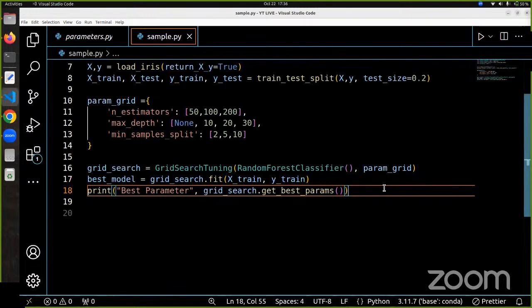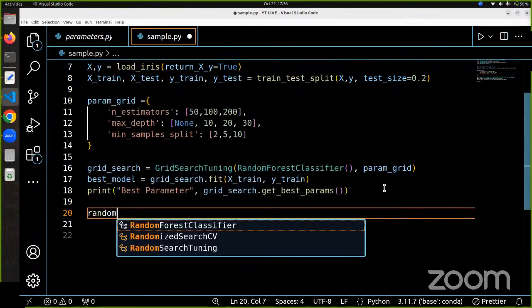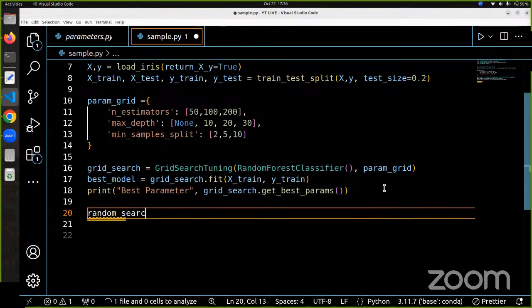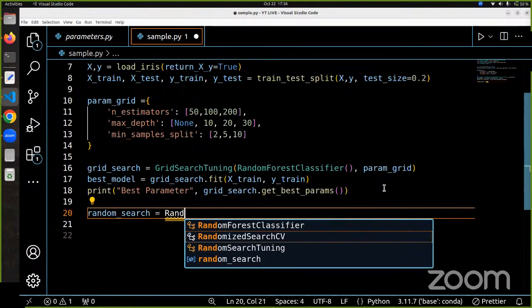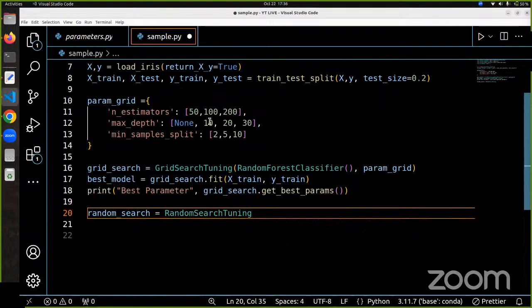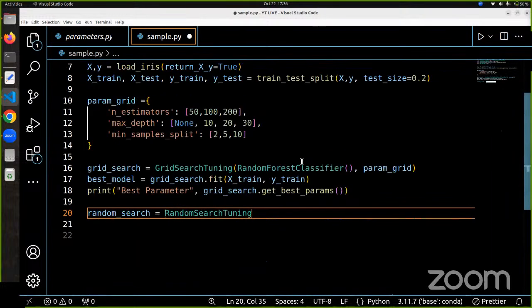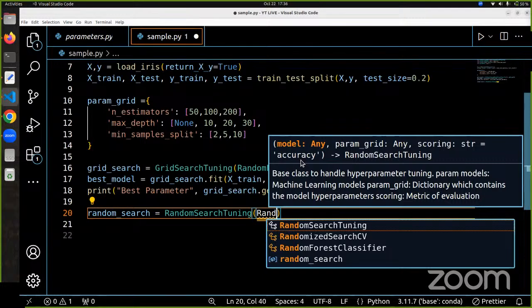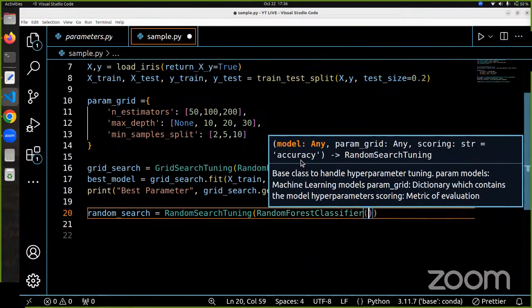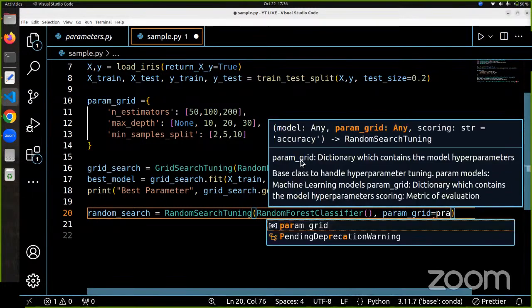Okay, so let's do one thing. Let's look at our code here and let's define a random search parameter. And in this, I will say random search tuning, which is the name of the class that I've defined here. And within this, I'll say I want the random forest classifier, and I'll pass this parameter grid that I have created.